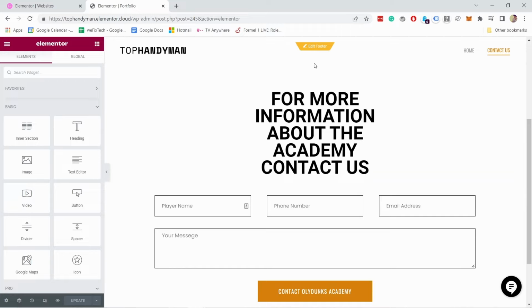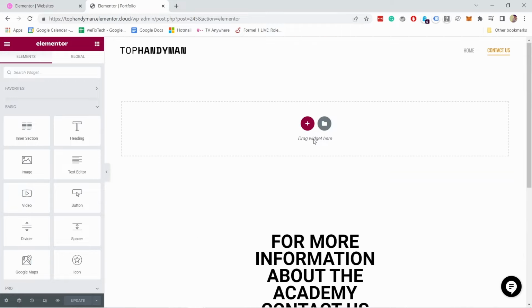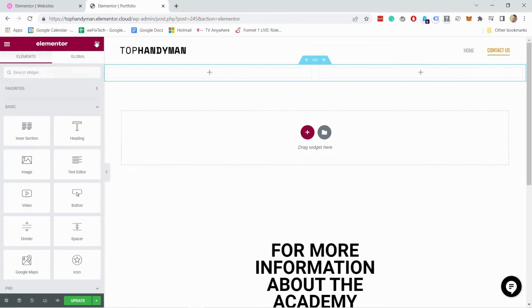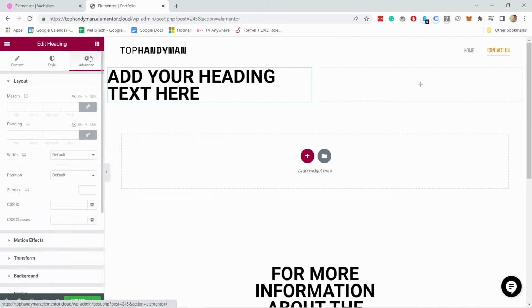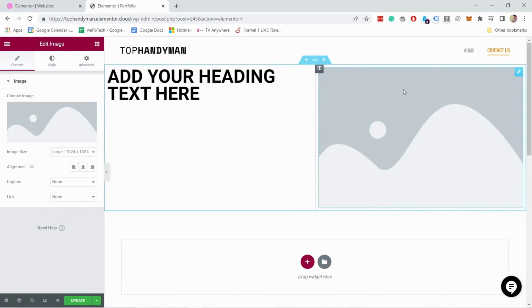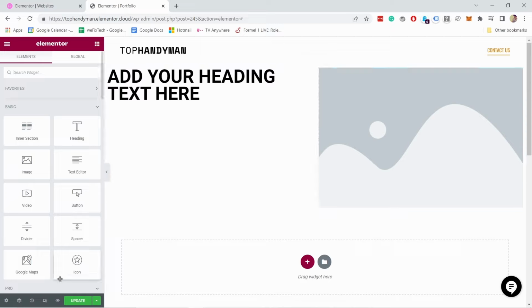This is the footer. We can later adjust this if we want to, and you can start dragging elements to it. For example, I'm going to create a 2-column setup here, and then I can add, for example, a heading, and then I can add also an image in the second column. And this is how you start building up your page. From here on, just keep on updating, add the elements that you want. I'm gonna save this one for now and go back to WordPress because I want to adjust the menu here.